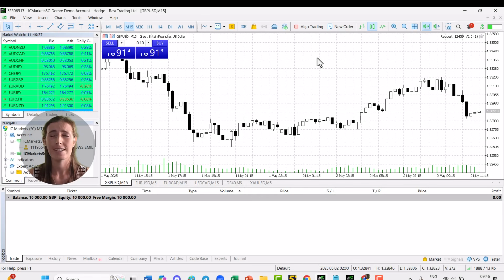Let's start with the basics, and let's start with a manual order, also known as a market order, because this order is triggered at the current market price. So I'm talking about very simply buying and selling into a trade. So for this, I'm going to stick with pound dollar in the demonstration.